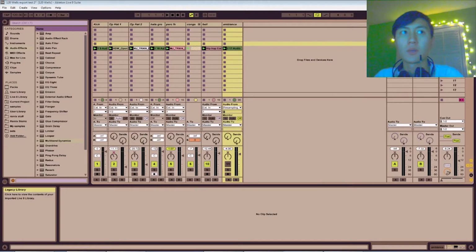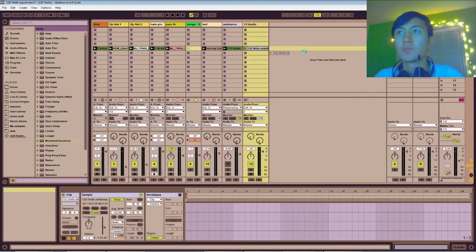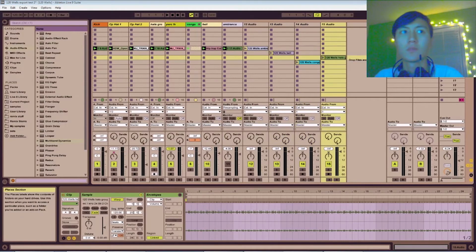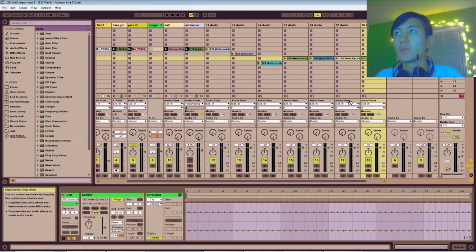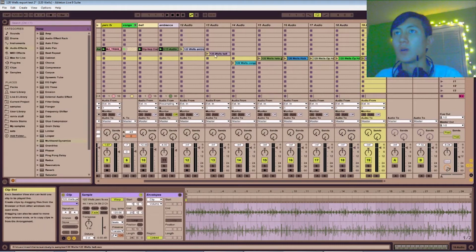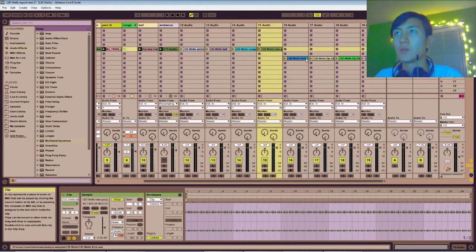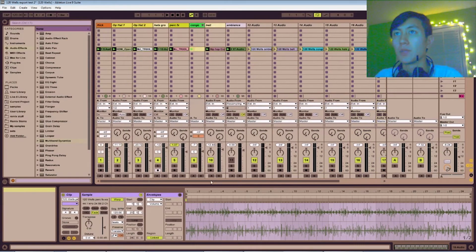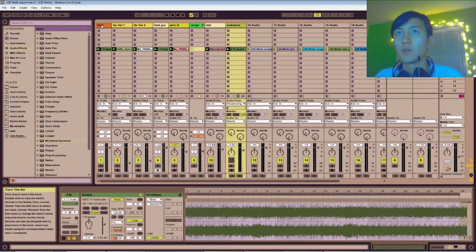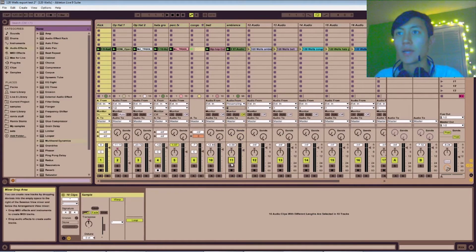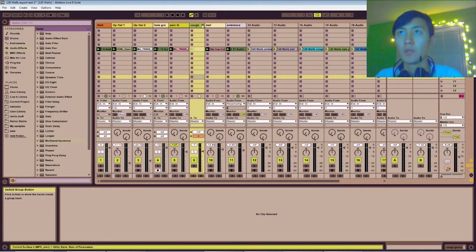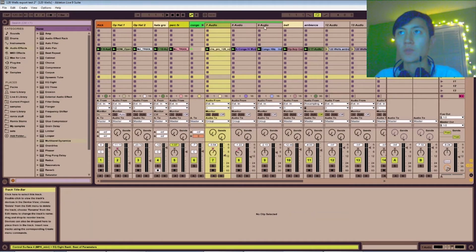Okay, so what I'm going to do now is drag each of these into their own tracks here. Throw them up there. And again, they're the same scene. What I'm going to do is show you that there's no difference in terms of audio between them now. In the original batch of my original files here, I actually had levels set in all kinds of different ways, and I actually even had a group. My Conga group was made of 3 Conga samples, and they were also mixed all kind of wonky.